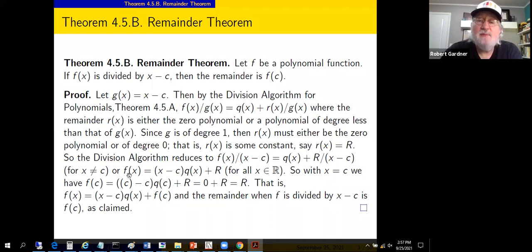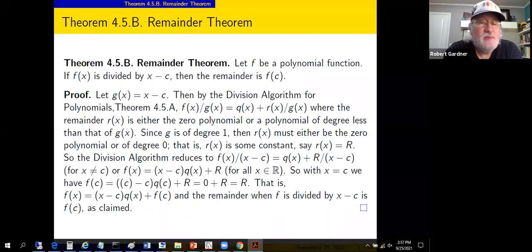So multiplying both sides by x minus c, we get f of x equals x minus c times q of x plus r, the denominators canceling from these two terms when we multiply both sides by x minus c. So in the event that x equals c, we have from this formula here, which by the way is valid for all x, the previous formula. Of course, we couldn't have x equals c in the earlier formula because we had x minus c in the denominator, but this formula is valid for all x, including x equals c.